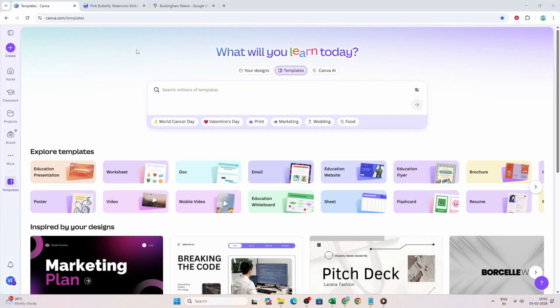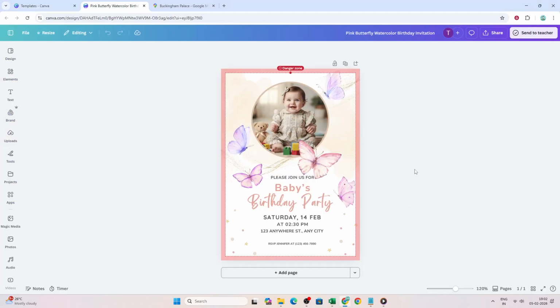Start by opening your invitation design in Canva. Add a text box in the spot where you want the venue information to appear. Type the full, precise address of the venue, including the street number, street name, city, state or region, and postal code. The more complete the address, the better Google Maps will understand it.